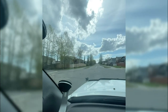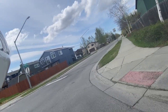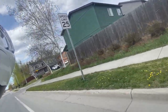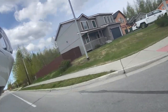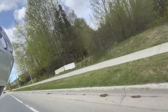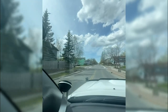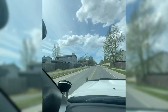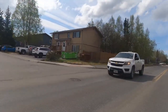Taking a little look, see. We're gonna turn up 80th here towards the main road. Want to show you guys that other park I was talking about with the dogs in there. Because the really cool thing is you can walk from here about half a mile, and you're at this amazing park for kids, and it's this badass dog park. Two different sets of kennels, by the way, so the small dogs can play with the small dogs, the big dogs can play with the big dogs. We had a blast bringing our dogs down here. Oh look, we've loaded up on those scoops. Scoop, scoop.